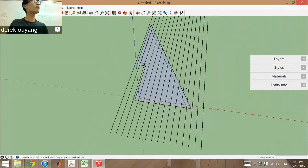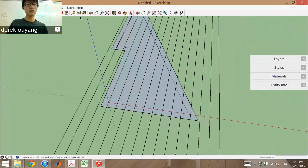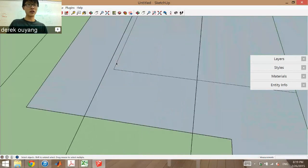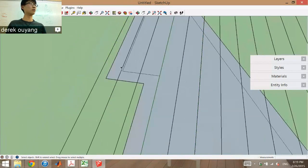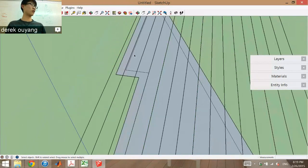Wait, so what's the problem? This wasn't really a problem, but I was just noting that as you go on in the process and you notice a conflict between architecture and structure like this, you can have a pretty good argument with your architect about how they should move a wall or something to line up with your grid system. But do walls always line up? Not always, but the reason you usually see that is because the column's there no matter what, and that's a good place to put your wall.